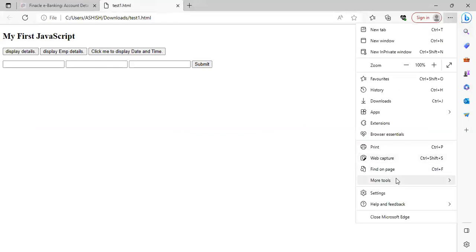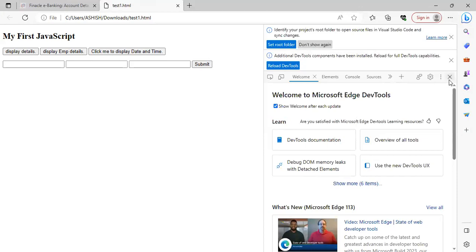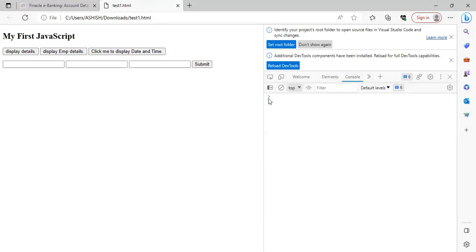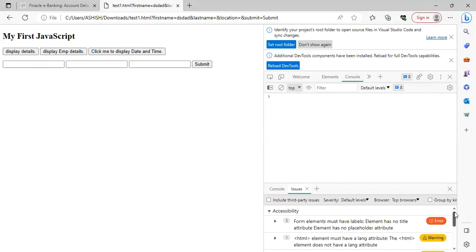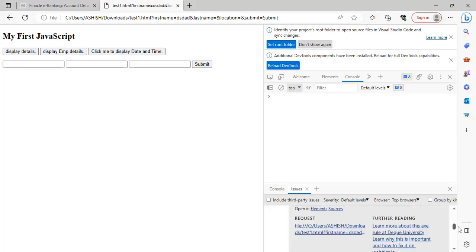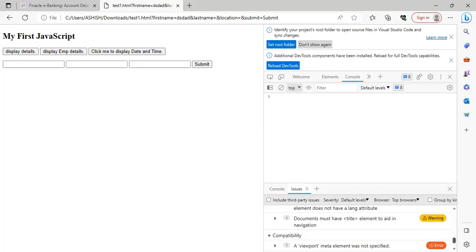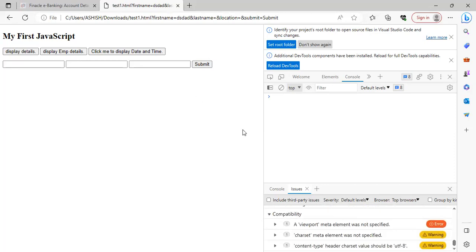Here, if you want to debug, you come to More Tools and go into Developer Tools. Anything you want to display, you can see here. So you can debug from here.